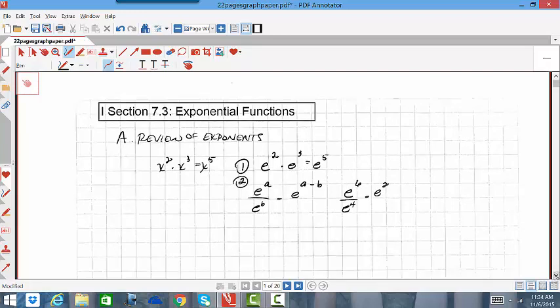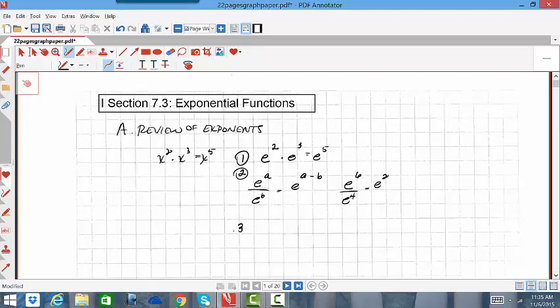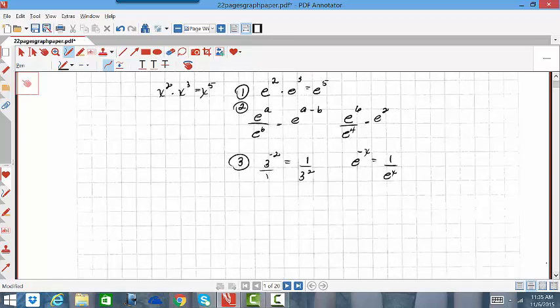Now we also need to remember how to deal with negative exponents. So remember, if you have something like 3 to the negative 2 exponent, that's like placed in the fraction over 1. If we move it to the bottom of the fraction, it makes the exponent positive. So if we have e to the negative x, we can rewrite this as 1 over e to the positive x. So just move your term to the other side of the fraction, top or bottom, in order to make the exponent positive. Now a real simple one is e to the power of 0 is 1. Anything to the power of 0 is 1 except 0 itself. And then we also have that the natural log of e to the x is x.